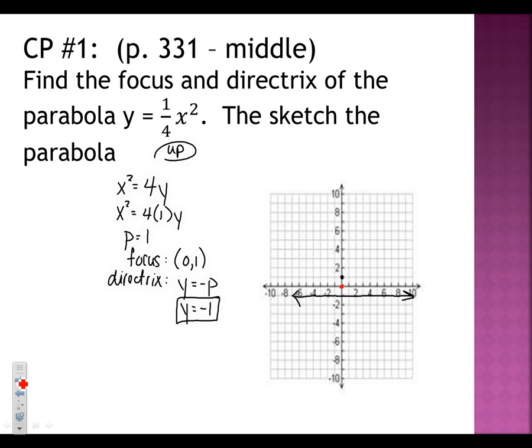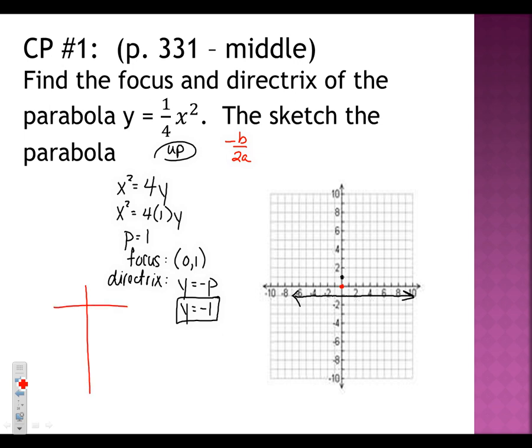Most all of you could see that up here. If we ran our negative b over 2a, we'd end up with 0 over 2a, or 0. And we'd plug 0 in and get 0 again. So we could find the vertex in a couple of different ways. But I was able to look at my focus, I was able to look at my directrix, and the vertex is in between them. So let's come up with a couple of other values for a table.